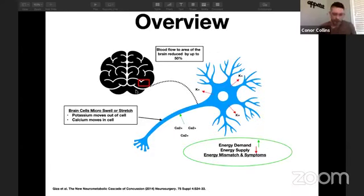So when we look at now the pathophysiology of concussion, and we want to just discuss a concussion in overview, there are really three things that go on. There is an increase in energy demand within the brain. There is a decrease in energy supply within the brain. And there is an alteration in blood flow within the brain. I'll say that again. So there is an increase in the demand of the brain's energy because of the injury. There is a decrease in the energy supply to the brain, also because of the injury. And there is a decrease in blood flow to certain areas of the brain, most notably the areas that were injured after the brain injury.